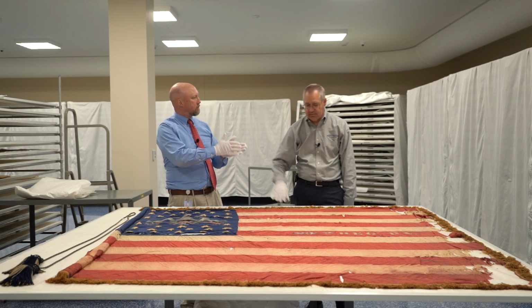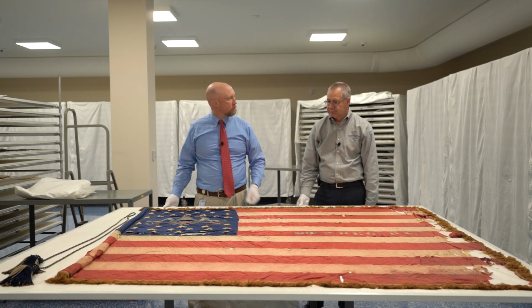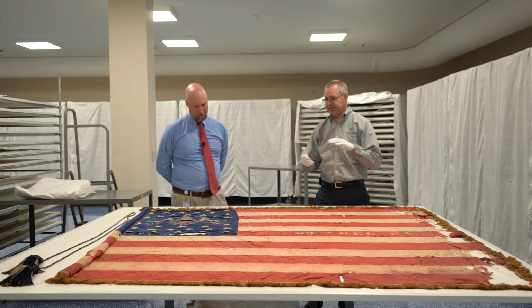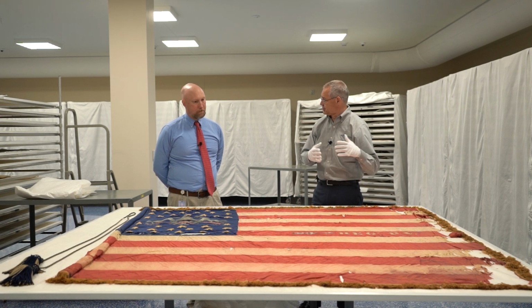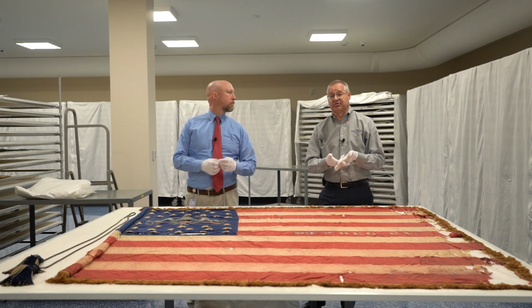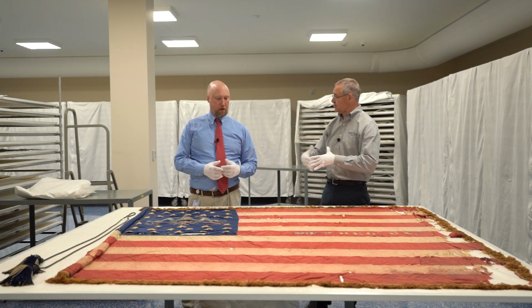I can reference that, but they would have carried this through probably part of the battles of 1864. Usually that period of time, late December 1864 into the early winter period of 1865, is when a lot of regiments were issued their third and final state color. And the standard procedure would, as we mentioned earlier, be that they'd be retired. So what's left of these things, which in some cases isn't an awful lot, depending on what kind of battle they went through, they would just retire them and receive a new state color. And sometimes these were done with a lot of fanfare. The governor would come out, make presentations, the senators. I mean, sometimes these were big deals.